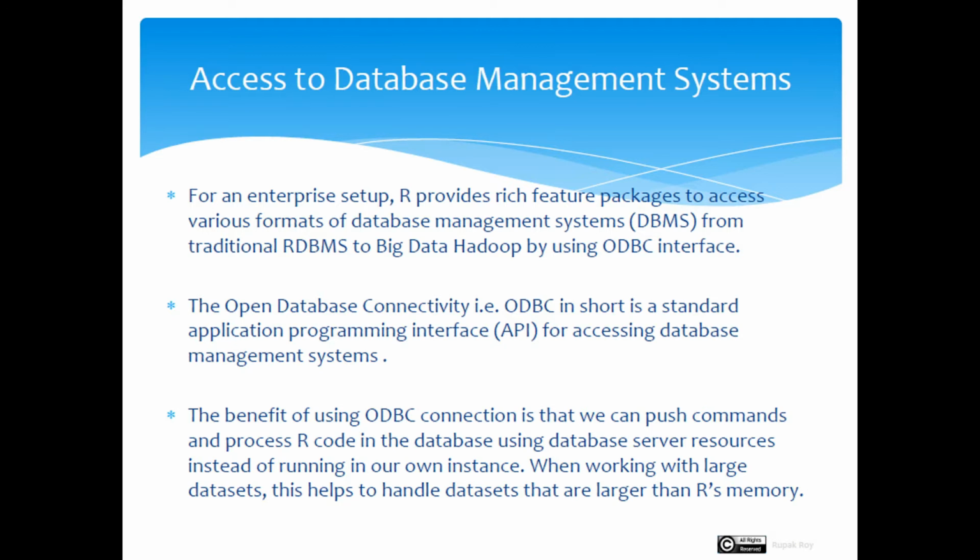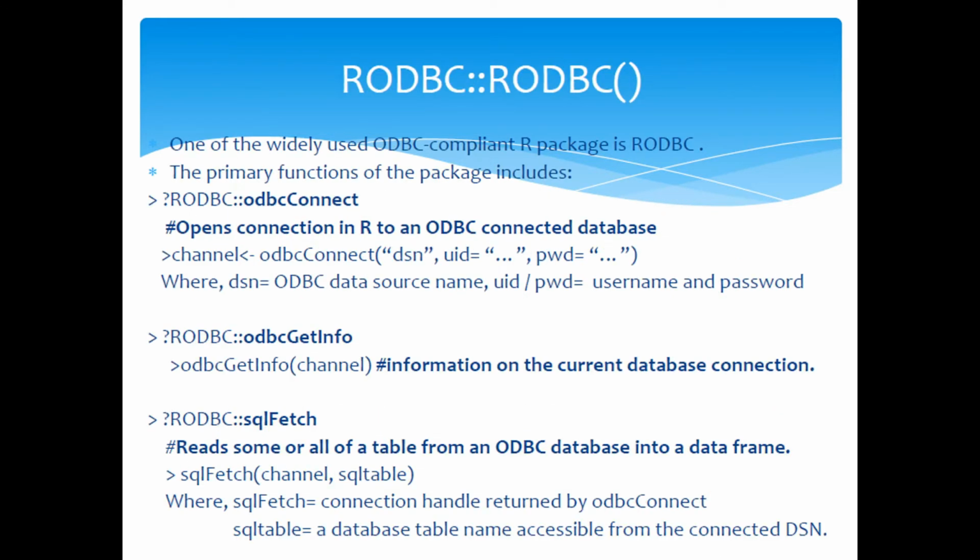The benefit of using an ODBC connection is that we can push commands and process our code in the database using data server resources instead of running in our instance. When working with large datasets, this helps to handle datasets that are larger than R's memory. One of the widely used ODBC-compliant R packages is RODBC.